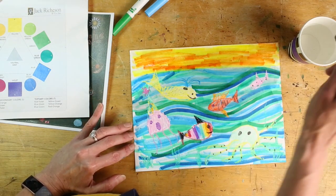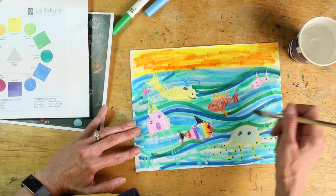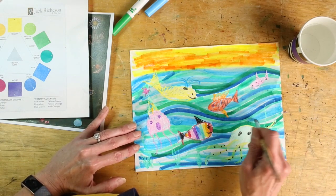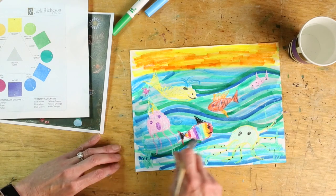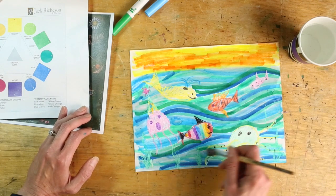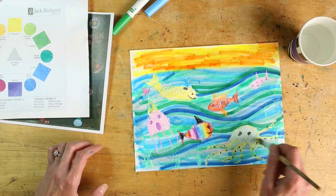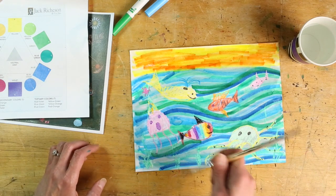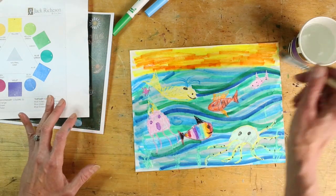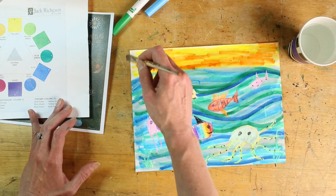As you go, you're going to see how your marker colors blend together — it's pretty amazing. If there are areas you want to blend more, go back after one layer and have the colors really mix so it looks very water-like. As you can see, my sea creatures are really showing through because they're made out of crayon. If I had done my sea creatures out of marker, all the marker would blend and bleed — that's why it's important to do your sea creatures in crayon.